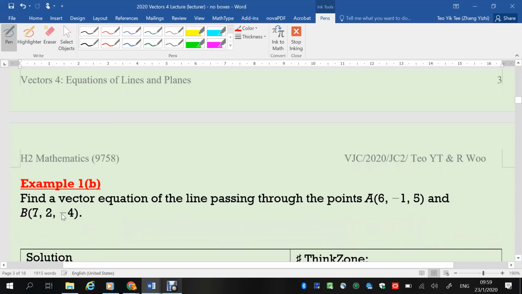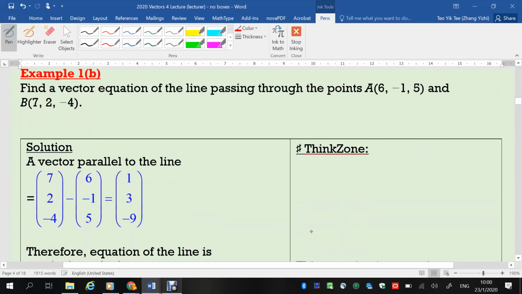Last bit. This is when you must think a bit now. Again, now instead of giving you all the information, I just give you 2 points. I have a vector, I want you to find a vector equation of the line passing through A and B. So I need you to do a sketch first. Can you do a sketch? The question doesn't have a sketch. So where is AB? Just draw. A sketch is just a sketch. AB down here.